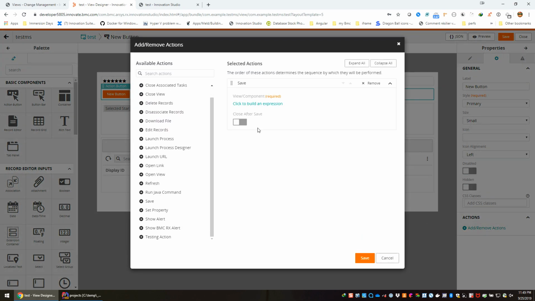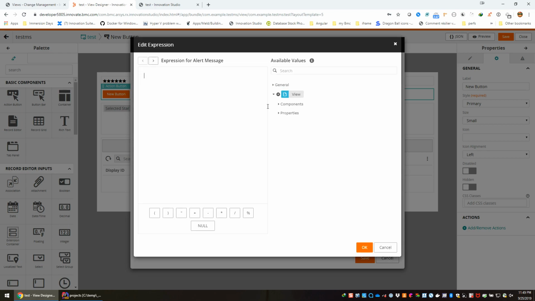Some are out of the box, like save. Some are custom, like show BMC Helix alert. This one I created. So here I'm going to send a message like, hi. And it's going to be type info or success.